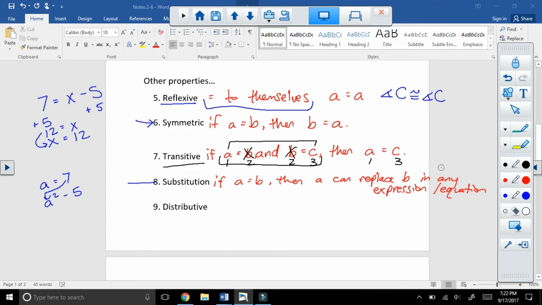Okay, and then the last one, the distributive property, you should be extra familiar with, and you should definitely know the name of this one. The distributive property is when you have a number multiplied by a quantity, and then you multiply everything inside of those parentheses by that given number. So A times B, and then it'd be plus A times C.